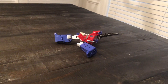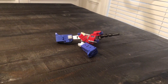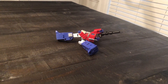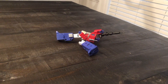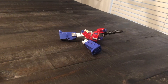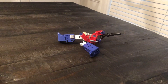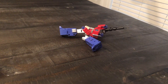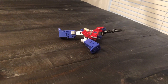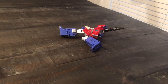We've come too far as Transformers fans to have toys coming out of the box not working. And this was a problem out of the box. It's almost as bad as Trail Breaker, which was my number one this last year. But because it's a legend scale, I give it more of a pass — but it's still a horrible piece. I wouldn't buy DX9 Dutch. My recommendation is don't buy it, because I don't know if they fix it in run two or run three. I would just buy the Magic Square version when it comes out. My number two worst toy of 2018 is DX9's Dutch.